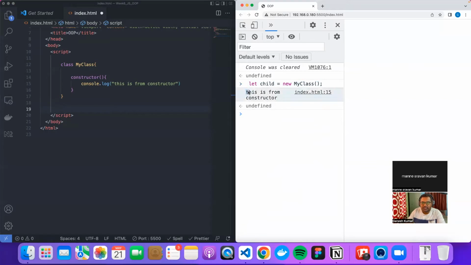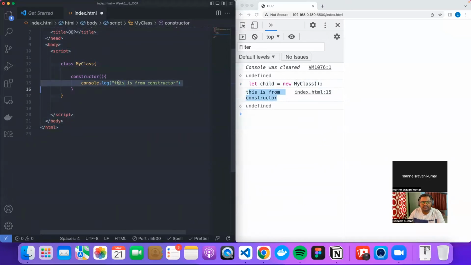But you see what is happening here? When I created a class, the constructor was not active. Suddenly, when I am creating a child item out of the master class, this is executing. I haven't asked it to run, right? Where did I put this? I put this in the constructor.